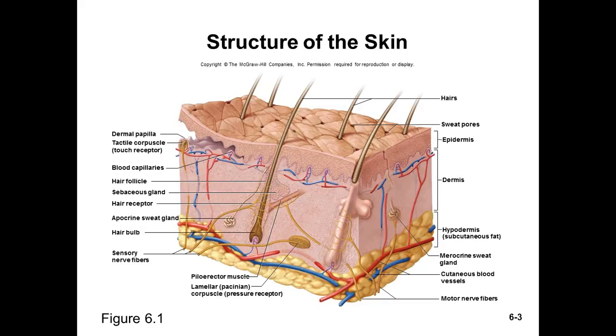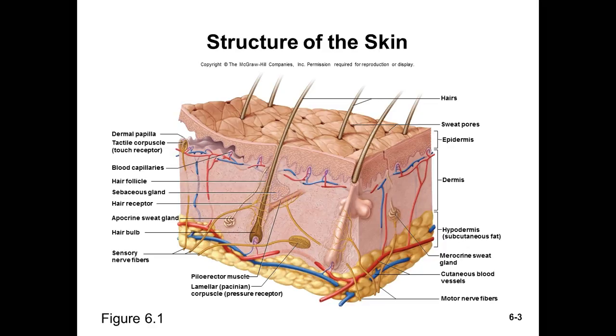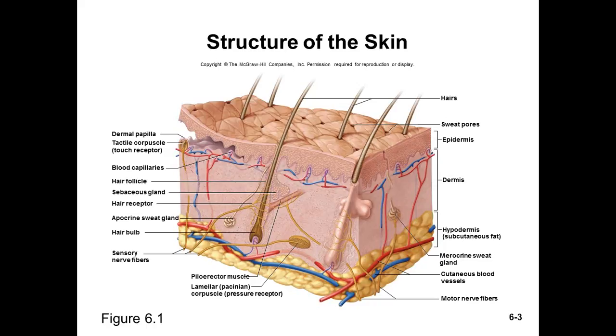This picture right here, which is in your textbook on page 182, of course, will be on your exam, figure 6.1. So knowing the structures of the skin, what makes up the skin, is very important. As you can see, the dermis, of course, is your thickest layer. The epidermis, of course, is your tight layer. Your top layer has sweat pores on top.